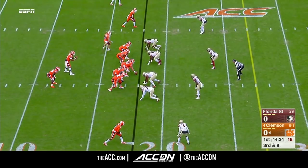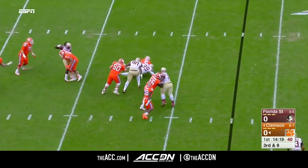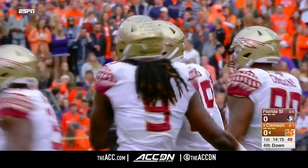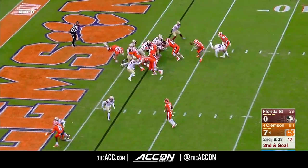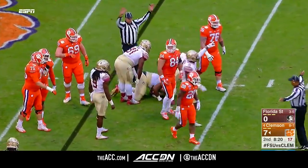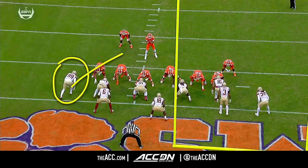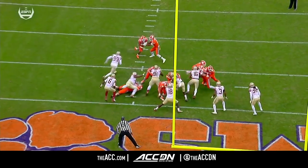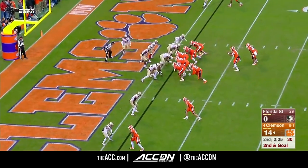Third and nine. Here's Bryant, can't get out of the pressure, and he's dropped by Brian Burns. Second and goal, ball came out — fumble, and it's Florida State. Brian Burns able to knock it free from Tavian Feaster. Here's Burns coming off the edge. This wasn't on the quarterback Kelly Bryant — he gives the ball to Feaster, and the right hand of Burns comes in and hits that football.